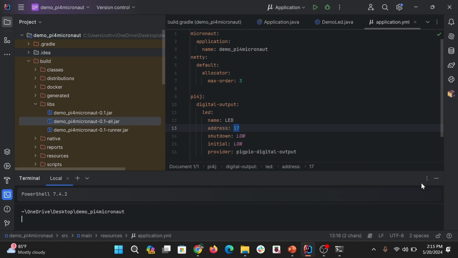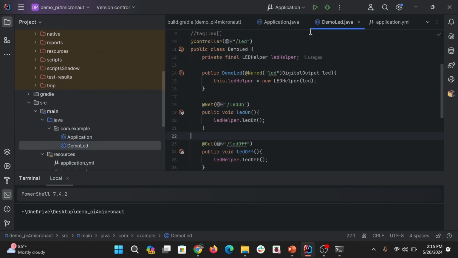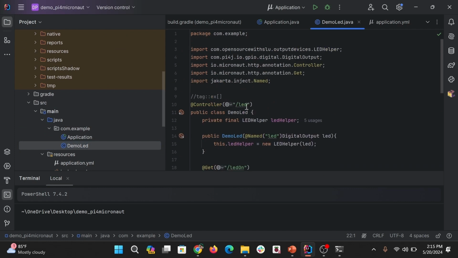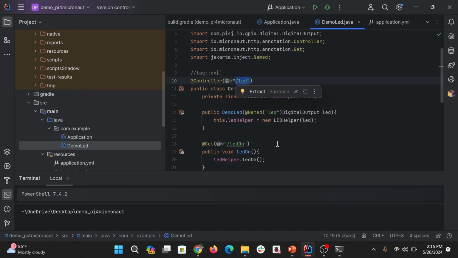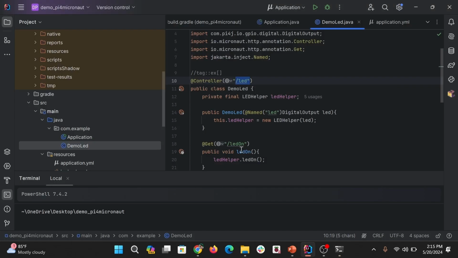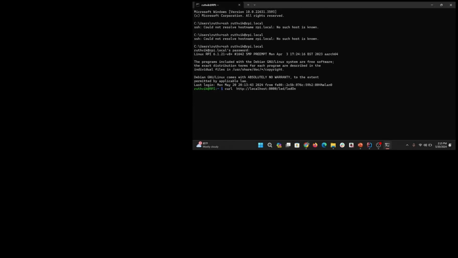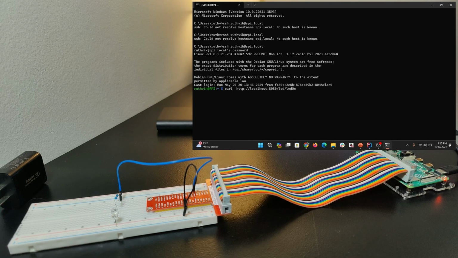Let's check out the code and make sure we are using the correct endpoints. And here you can see, to access the LED we have to use this slash LED. So I'm going to type slash LED over here and slash, and if you want to turn on the LED we're going to say LED on, and here LED on. Make sure you don't have any typos. And now let's see whether the LED turns on or not.